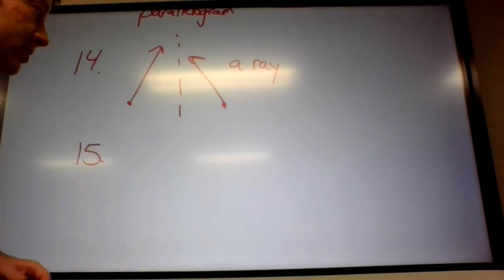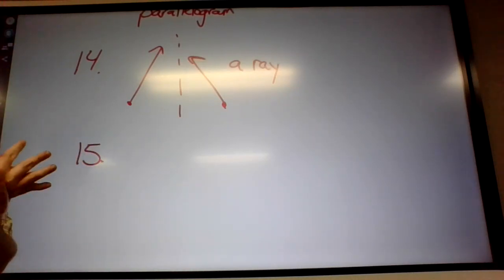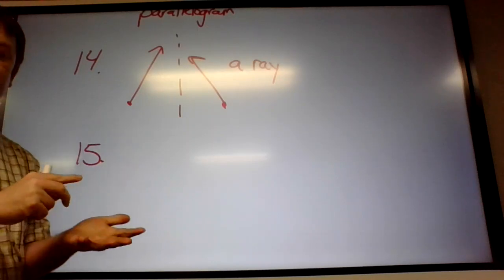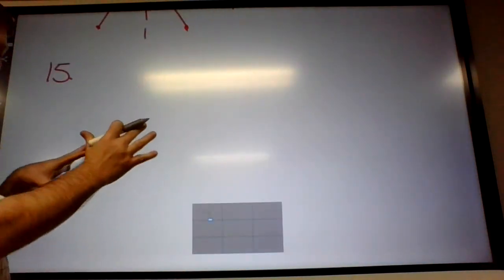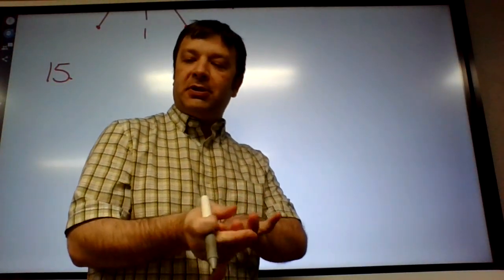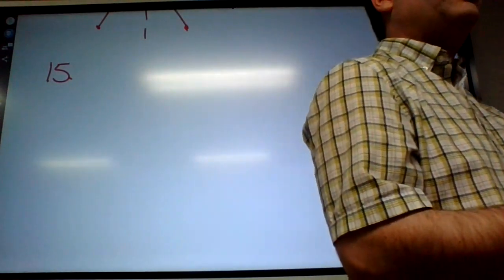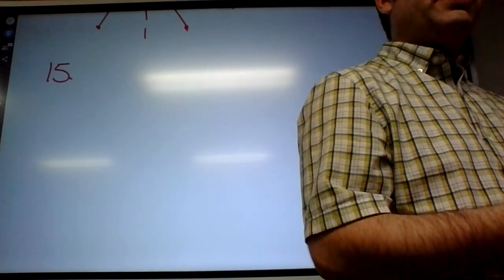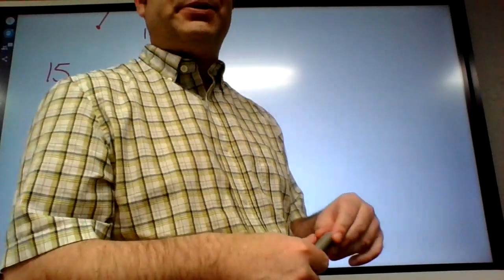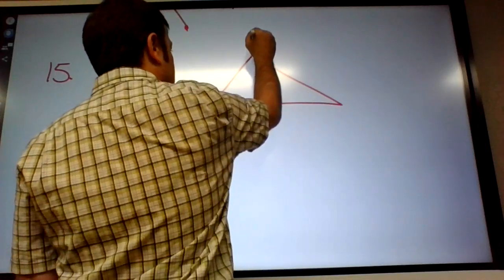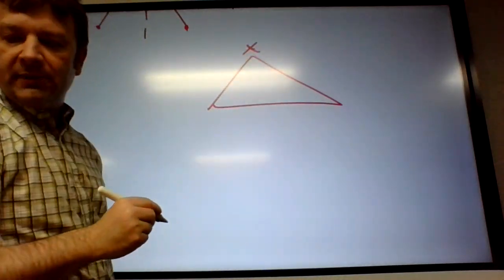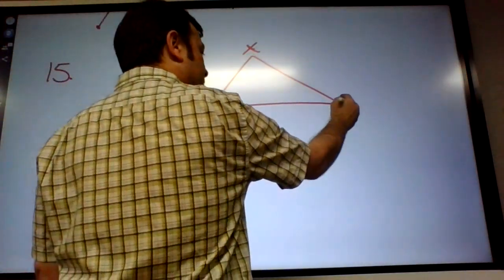Okay, 15 is drawings. So that green thing, it says copy each figure. So you might put your paper on top and copy it. But make sure you leave yourself plenty of room. This green arrow is what the book is calling a vector. It's telling us which direction we're going to move the triangle, and we're supposed to reflect over that. So we're going to translate and reflect the triangle. If I was drawing it, I would put the triangle up here in the upper right corner. Leave plenty of space. We don't have a lot of problems, so you shouldn't have to worry about space too much.